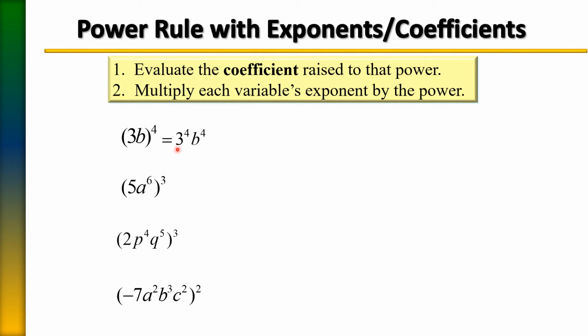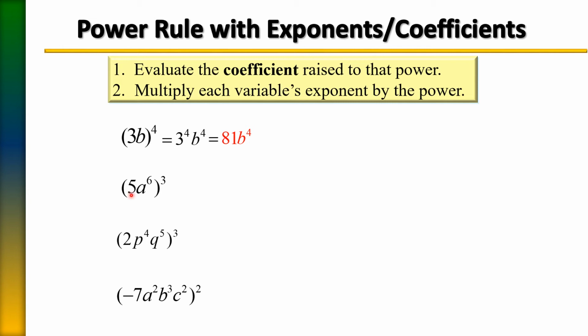We must solve the numerical part. 3 multiplied 4 times is going to give me 81, so it leaves me with a final answer of 81b to the 4th power. Now, don't worry about trying to solve the variables. You can't solve them unless they tell you what that alphabet equals. If they don't tell you that, leave it alone. You are done with the problems. Don't overthink it or keep trying to solve it. Let's go to the next example.